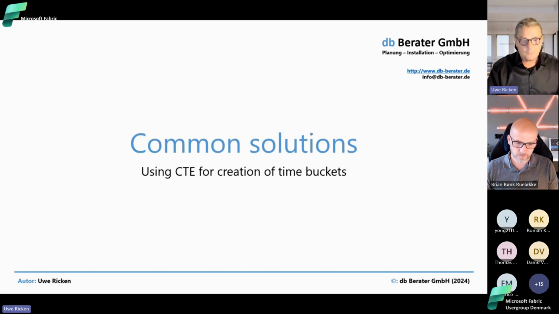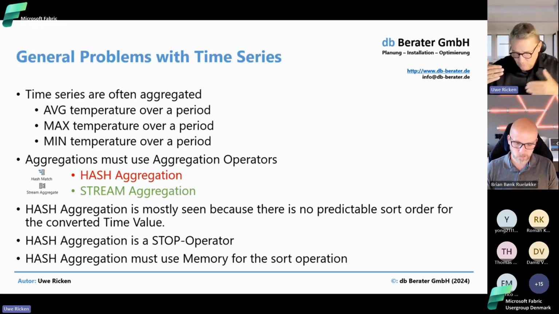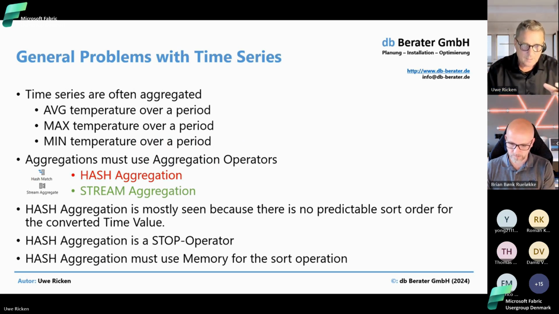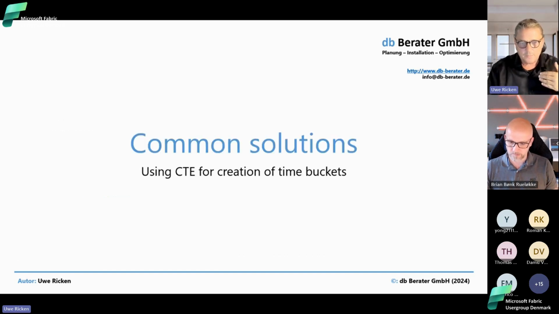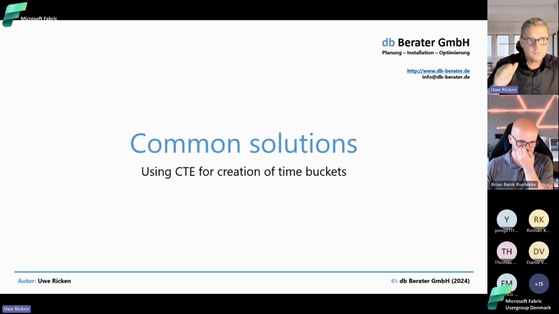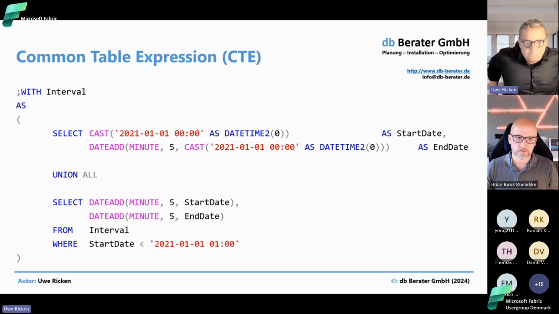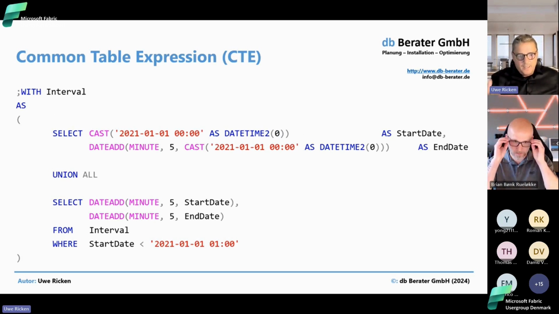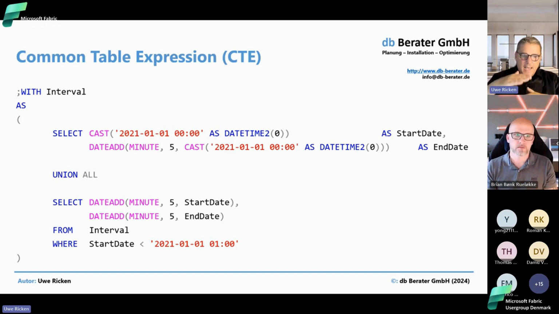Now when it comes to aggregations, most of the time when we want to run aggregations, we want to have them in buckets. This is the key component, and therefore the common solution for this was CTEs. Let me show you what I mean. For example, what I want now is a bucket for every 5 minutes. And then for every 5 minutes, I create a bucket and want to have, for example, the average temperature for a dedicated sensor for a city or anything like this.